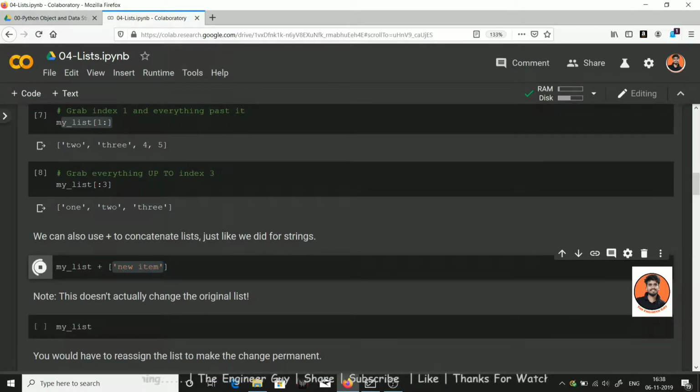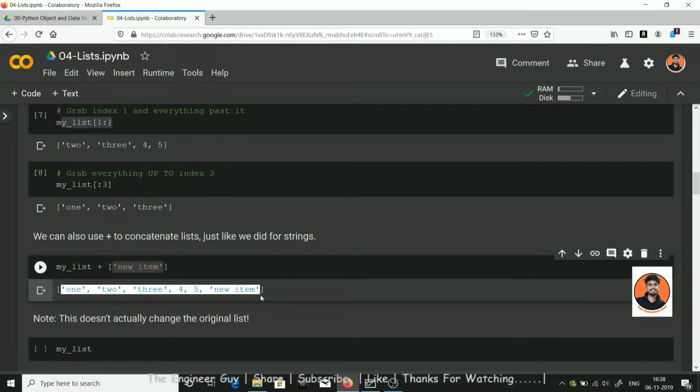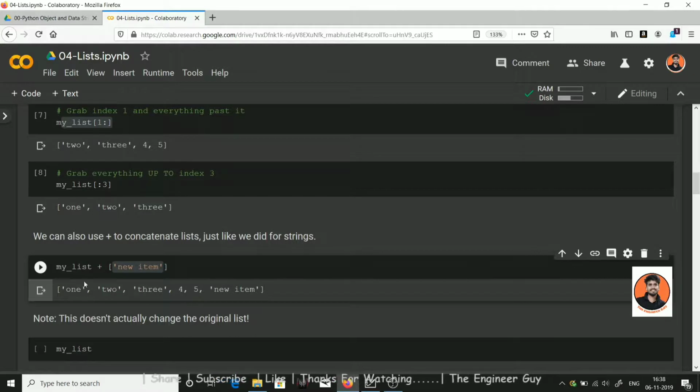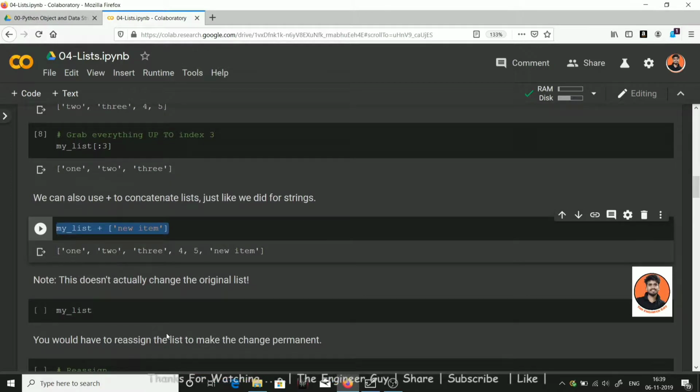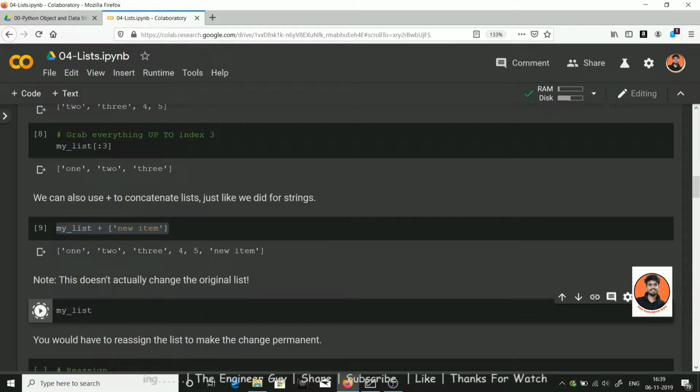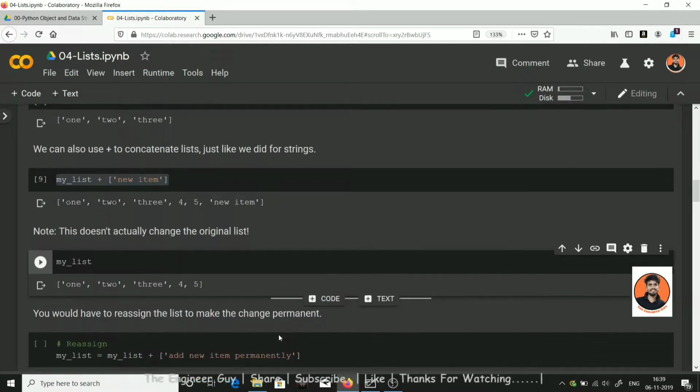When we run this command, a new item will be added here. That was the new item, a string. But please make sure that writing this line will not change our previous list, because we are not appending or assigning anything to our previous list. So when we print this, the previous list will be printed.